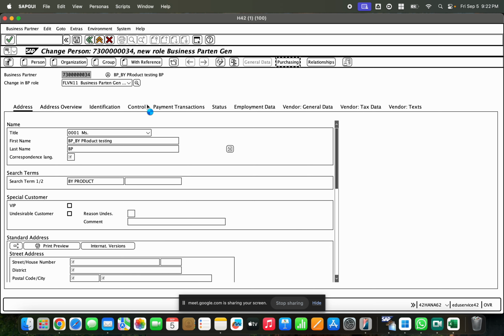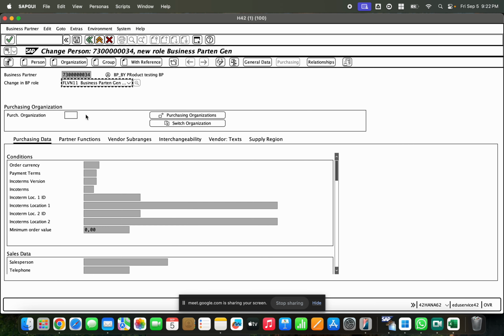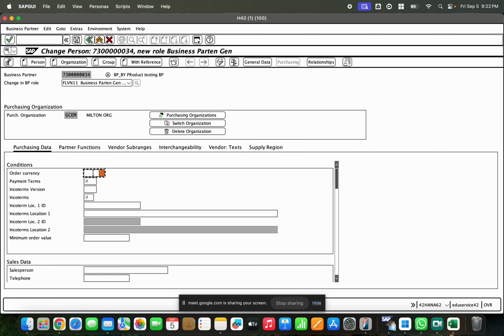Okay, purchasing data. Something is missing. GCA and the CAD, payment terms of 201, and incoterm CFR.